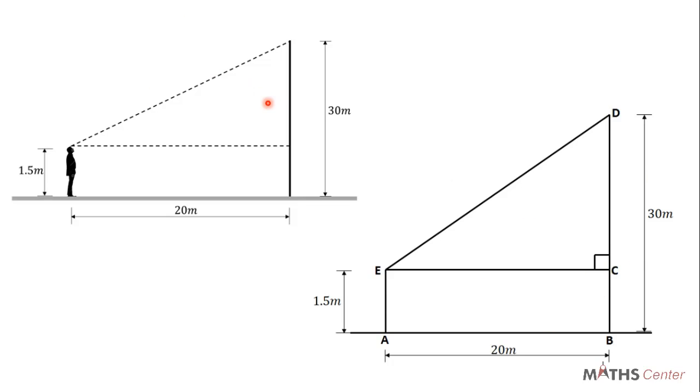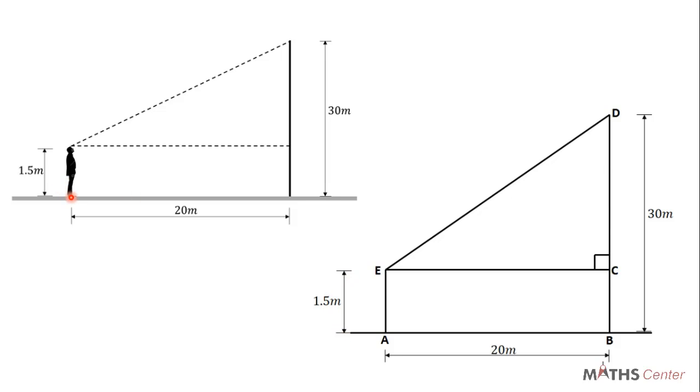Remember that in an examination, you don't have to draw this type of diagram. You can draw the simple one like this straight away. I do this to help you to visualize the question so that drawing the diagram becomes easy for you. Okay, so I'm going to use this line here to represent Ni. He is 1.5 meters long.